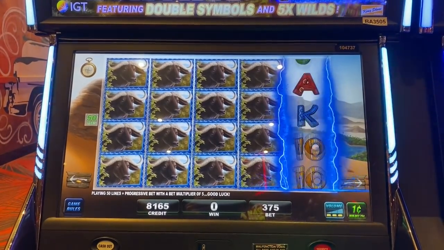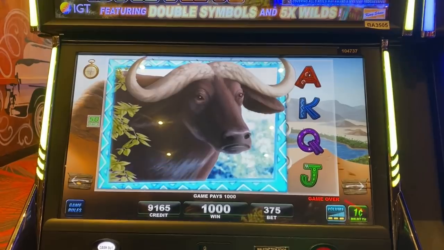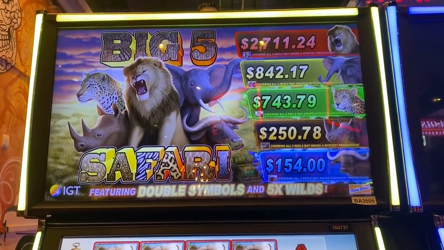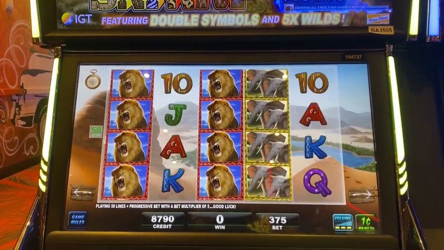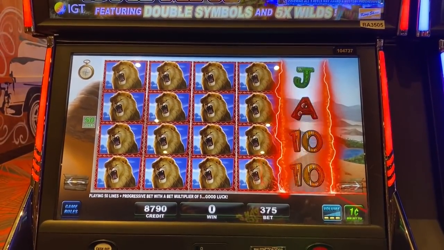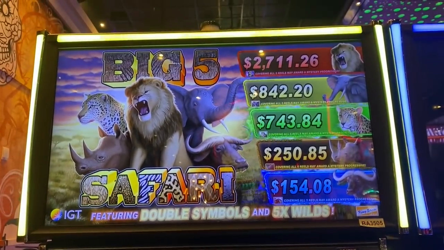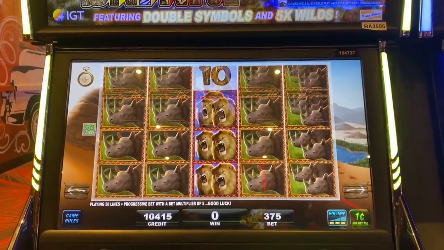Oh, get that. Oh, dang it. Those are the progressives right there. That's 150 more bucks if I would have gotten it with the progressive. Oh, get that. Get the Lions. It's 2,000. Come on, Lion. Oh, that's hard to get. That's 2,711. Oh, that would have been so nice to get.